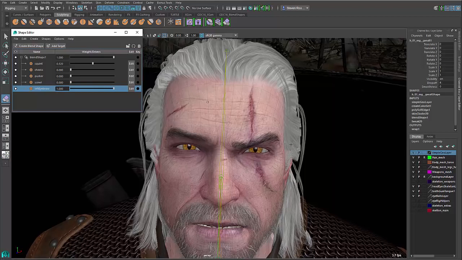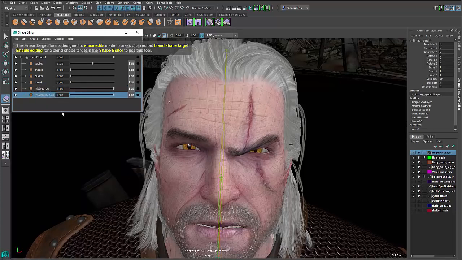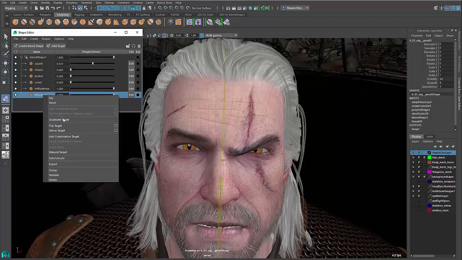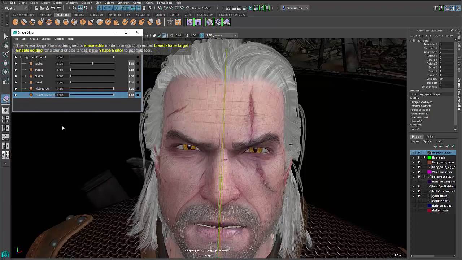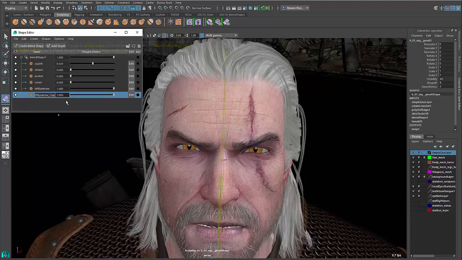And then another interesting thing that I can do if I undo that step is you can just simply duplicate the target. So I can come in here, right click and say duplicate target. And now what I'm going to get is basically a compounded, or kind of 2 times the blend shape. So I have my original left eyebrow, and now I have my new left eyebrow, except I want to take that one and I want to flip this over to the other side so that now I'll have the same control with the right eyebrow. So let's actually just rename this really quickly just so I'll remember what it is. And we'll call this, again, right eyebrow.